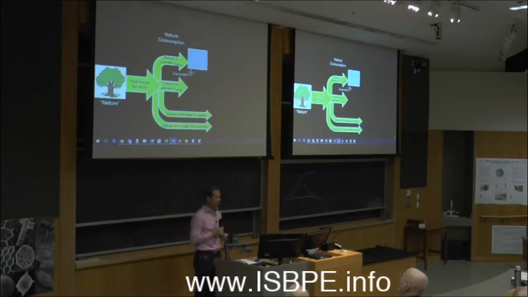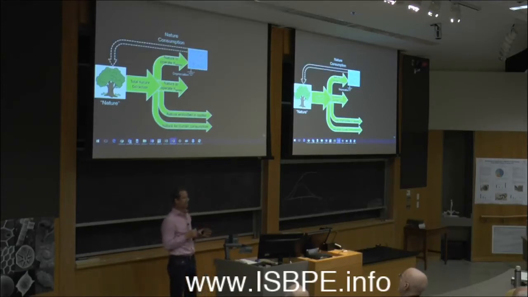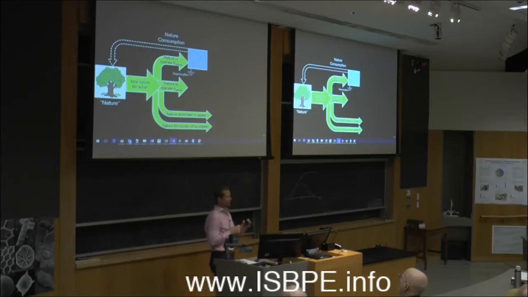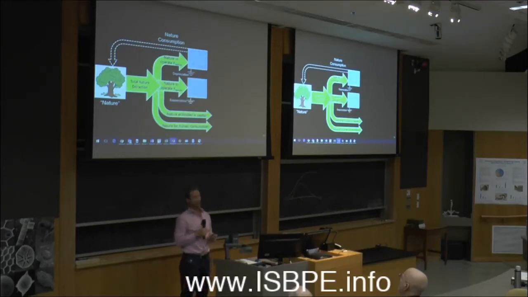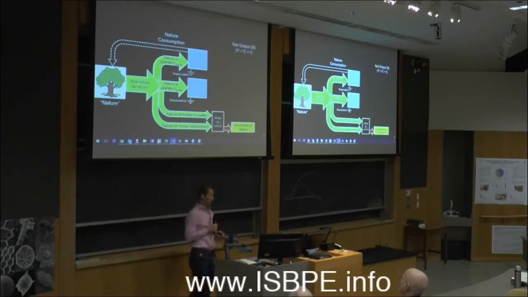So the top thing is there is nature that is required to operate capital, whose job it is to extract nature. So this is like it takes diesel fuel to operate a drilling rig, something like that, right? So you need fuel to do that. So this job of this capital, there's two kinds of capital, which means there's two sectors in this model, two groups of labor, two types of profits, etc. So there's one type of capital that is extraction capital. There's another type of capital that we're just generically calling goods capital. They basically do everything else in the economy that you might imagine. And so there's nature required to operate this goods capital. It's like needing electricity to run a factory, or something like this.